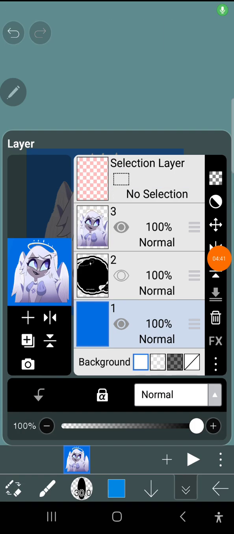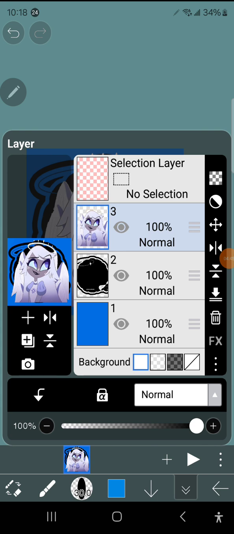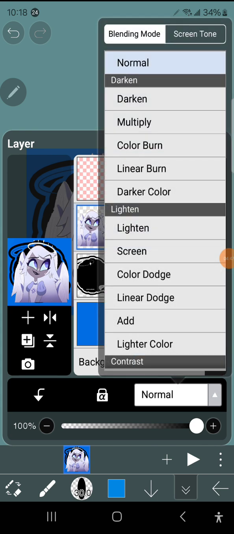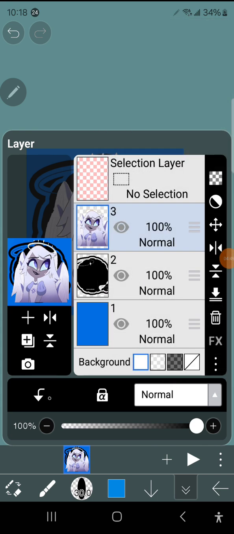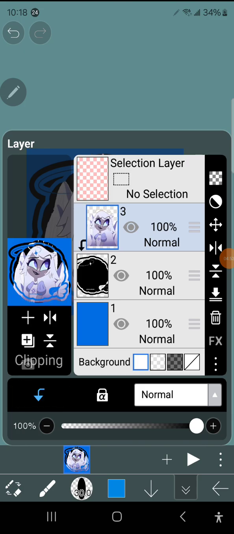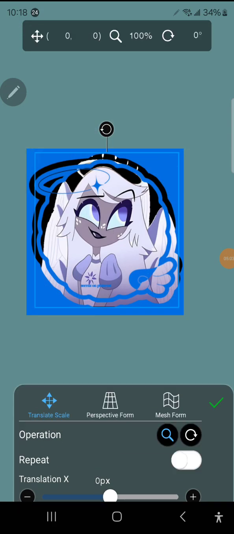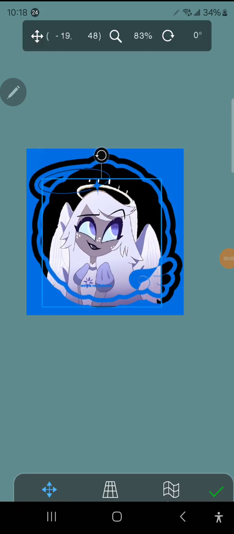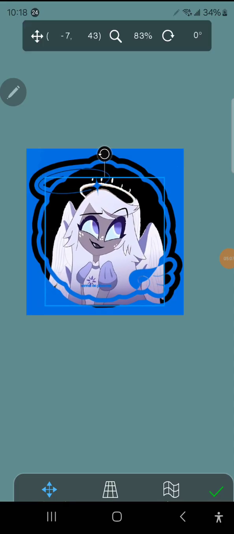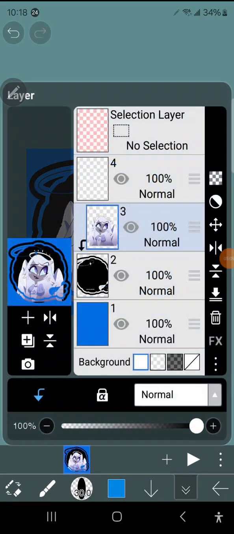Okay, I'm back. So, you go to your mask here, turn it on, go to the layer with the character on it, and then you just click this corner button right here, if you can see my stylus, and just clip it like that. Now you're wondering, where does the animation come in? I gotcha. I want to make this a wee bit smaller. That way we can see the animation.